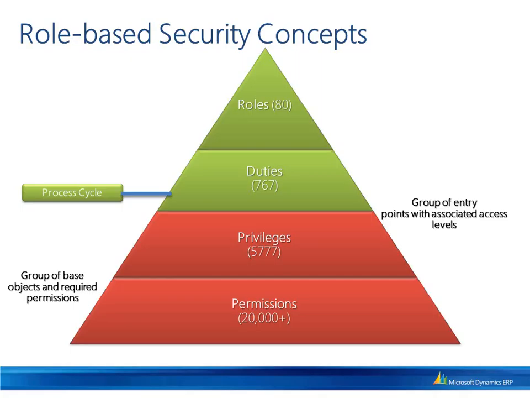So those items are rolled up to a manageable number of duties and roles. You can think of duties as a set of privileges that are required for a job function, like asset approve and asset maintain. And finally on top are a set of roles. Each role is a group of duties for a job function, like an accounting controller or an asset manager. Depending on the job function, each user is assigned to one or many roles to provide access to different parts of AX. These default security items are just a starting point, and customizations are expected. So let's look at how we can create and customize some of the items.